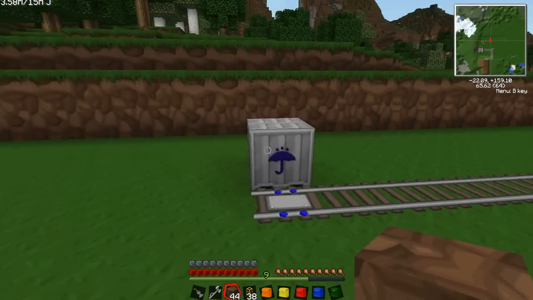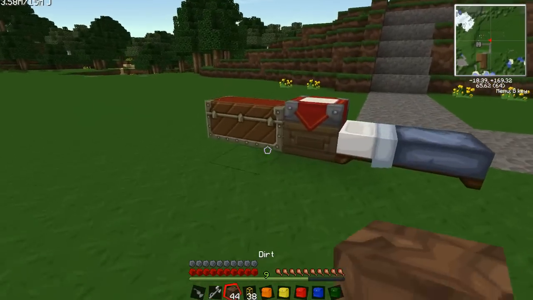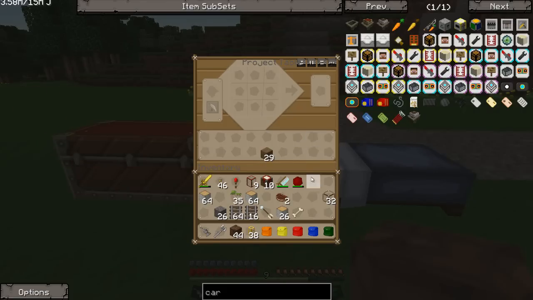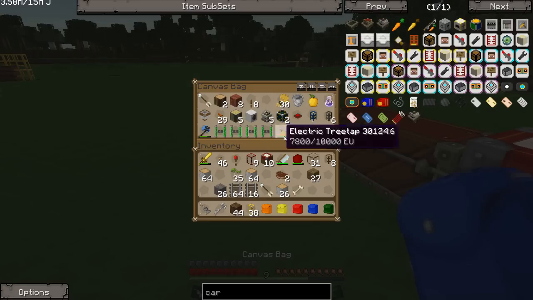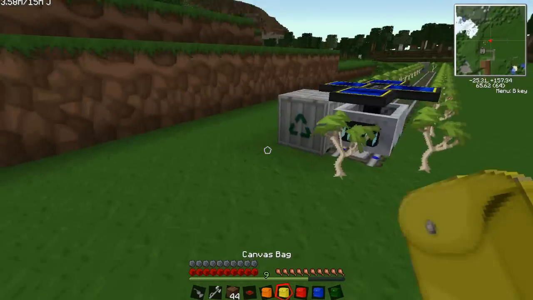Nice. Alright, so I need a wooden transport pipe. So I need a piece of glass. So I got everything I need. I just gotta make it up. There we go. And an on-target gate. I think I have one left somewhere. Aha! I do. I knew I had just one left.